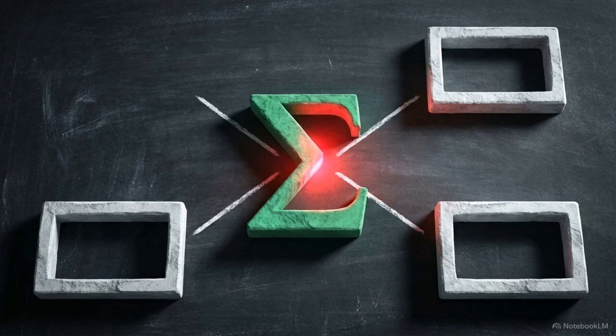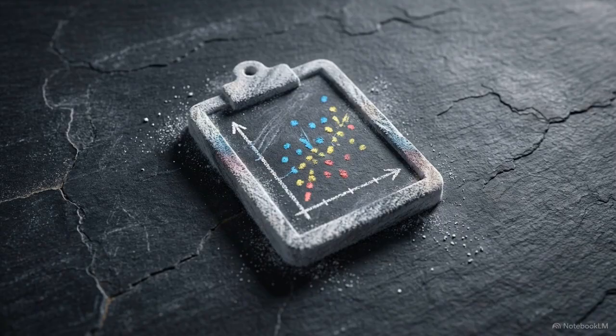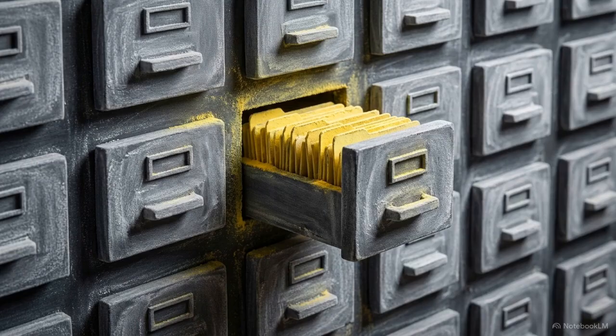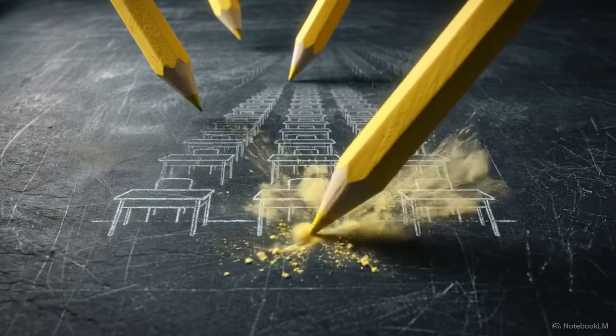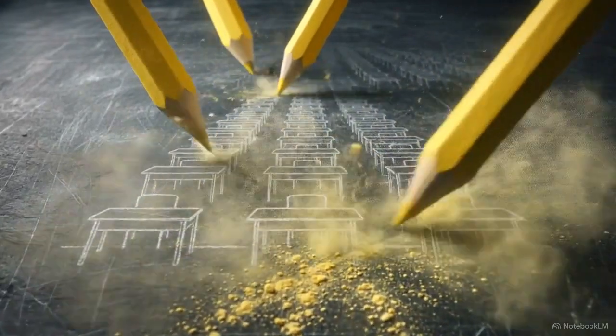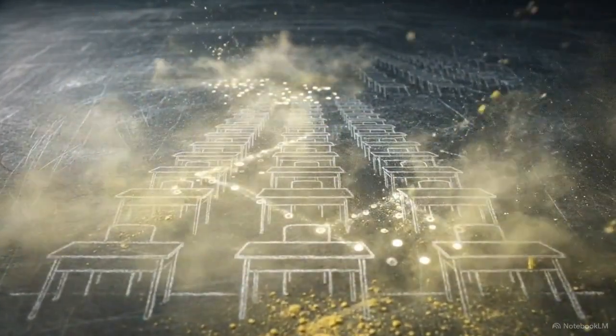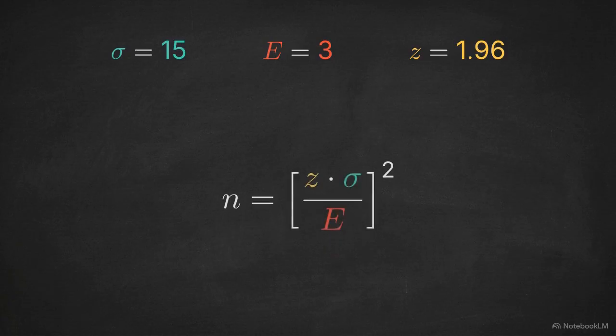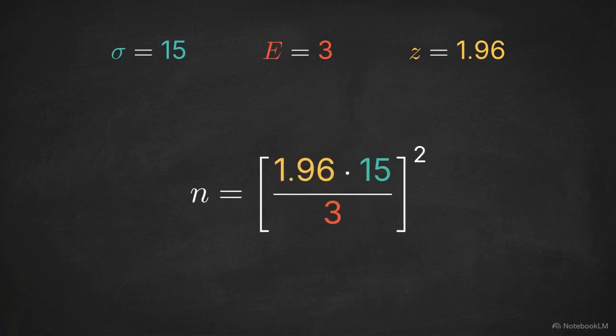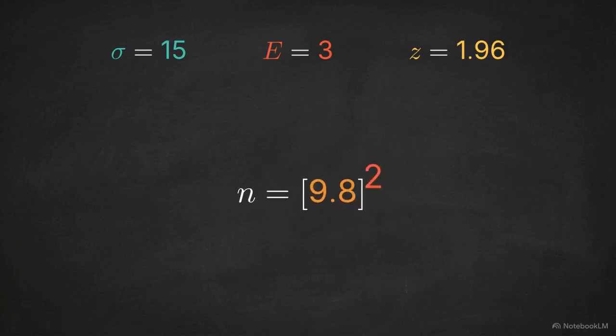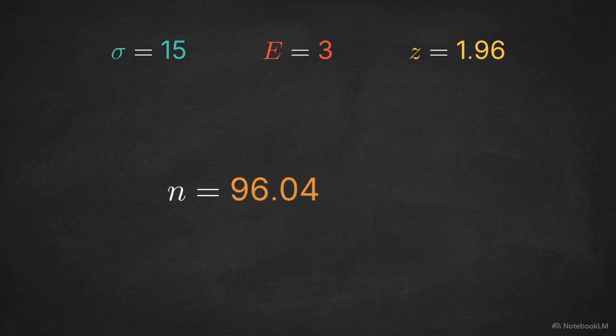High-level design requires researchers to estimate this missing information using preliminary tests or historical data before the study can launch. There are 3 standard workarounds to estimate the missing sigma: the range rule of thumb, a small pilot study, or leveraging historical prior results. Suppose we want to estimate the mean IQ score of statistics students, demanding a 3-point margin of error at a 95% confidence level. Based on prior results, we estimate sigma to be 15. Our target margin of error is 3, and our 95% confidence z-score is 1.96. We populate the formula with these specific inputs, resolving to a raw mathematical output of 96.04.